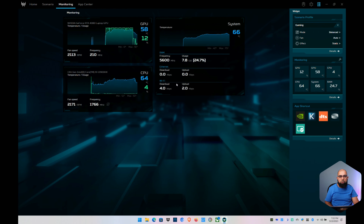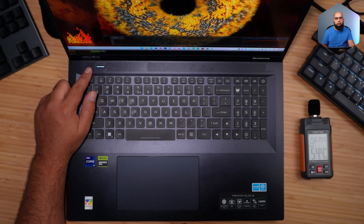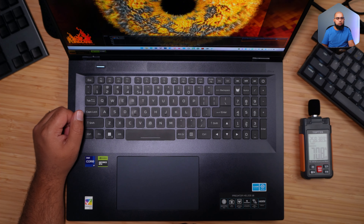In advanced settings you can tune the sound system, enable display overdrive to pull response time from 5ms down to 3ms, toggle keyboard effect profiles, and monitor system stats. However, there is no ability to undervolt or overclock the CPU or GPU anywhere — not in Predator Sense and not in the BIOS. For a flagship device at $4,000 Canadian, this is a huge miss. Other brands like Gigabyte, HP, Lenovo, and Alienware are far ahead in this regard.